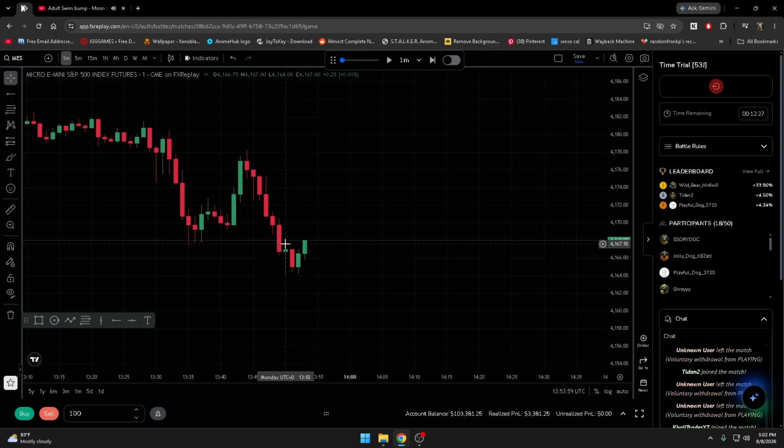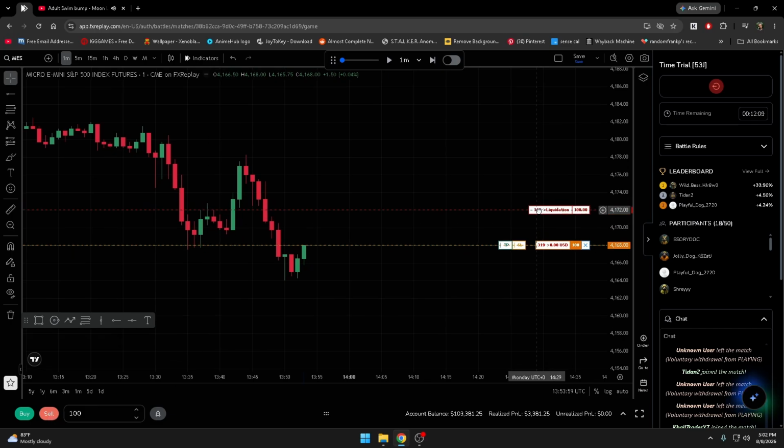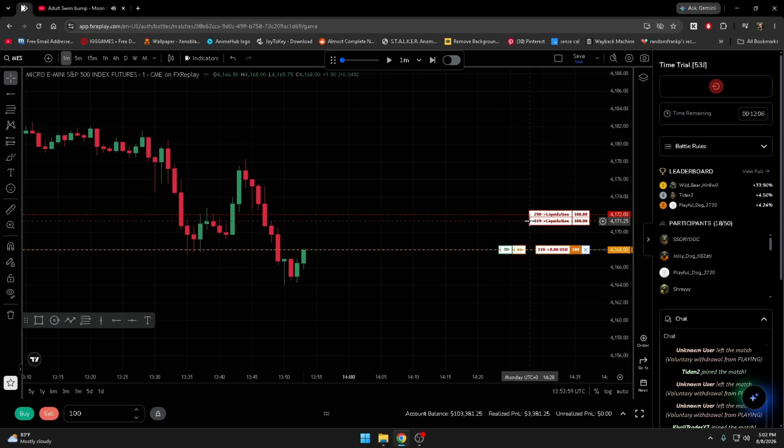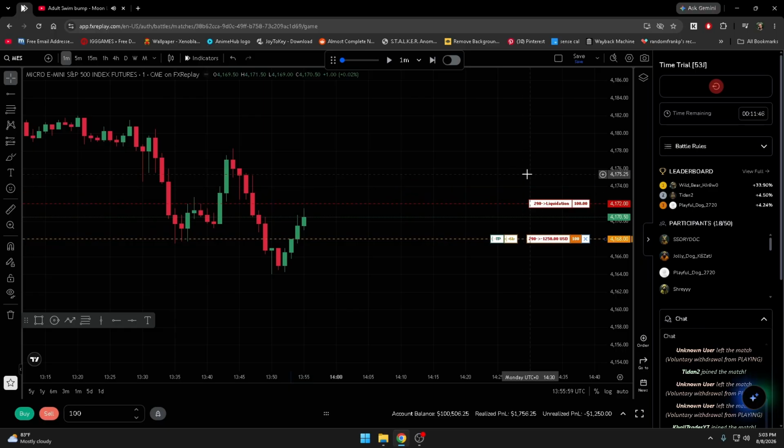I'm going to use the second entry technique. So it broke into this, it came back to the second candle, right? But boom. I'm not even going to say take profit. Not even going to sell one. Just sell. My stop loss would be probably somewhere up here. Now let's see what happens if I get taken out of the market. Let's see what happens. I knew it. Exactly what I was thinking. I'm going to take this right here and set it up to here.